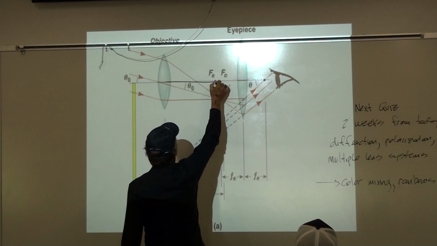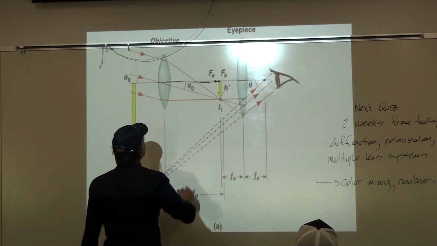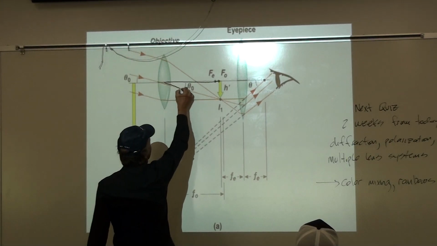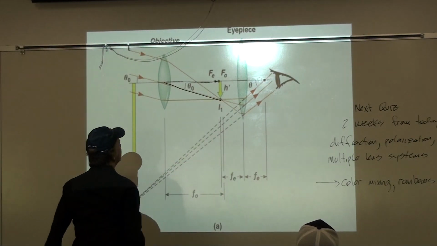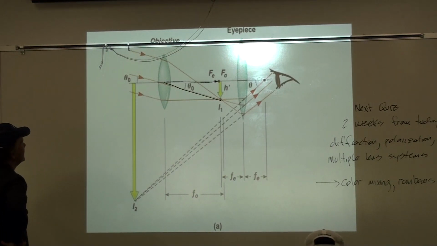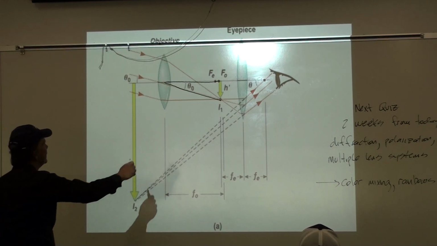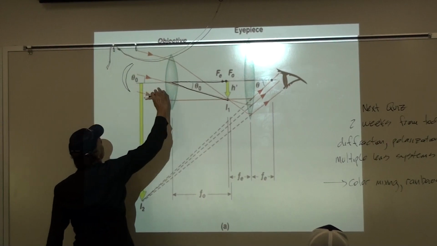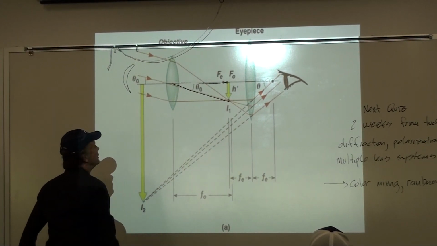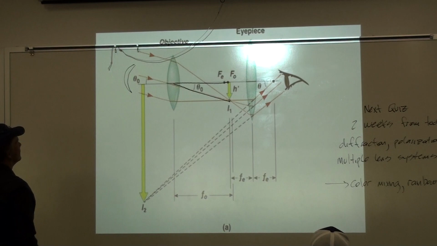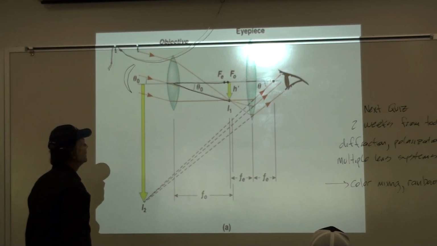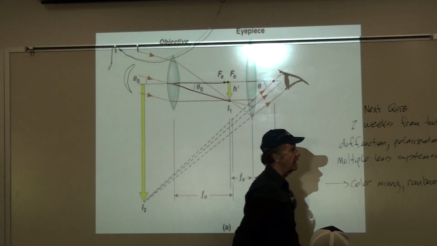We can draw this distance here. That's the focal length to essentially the eyepiece lens. And then from the center of the lens, we can say that that is the angular displacement of the object that you're looking at. So in other words, if you're looking at the moon, let's say the moon is up here, you're going to sweep out a certain angle looking from one side of the moon to the other. Okay, and so we could call that theta naught. And so that's the original angular size.